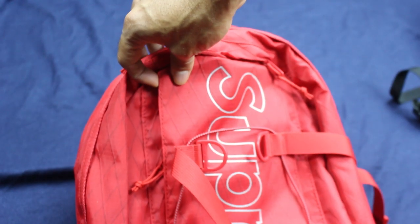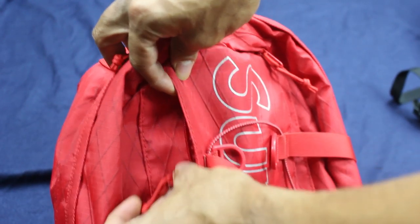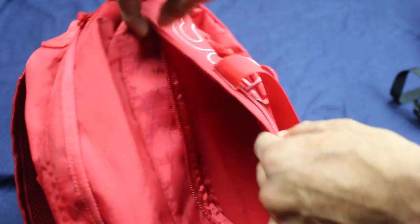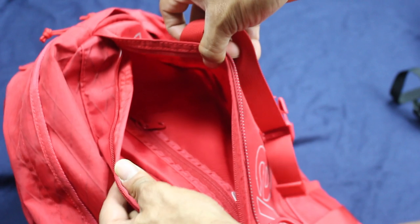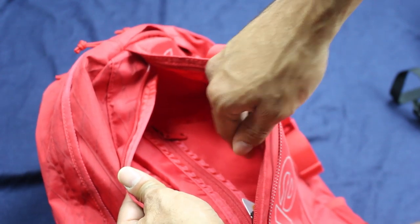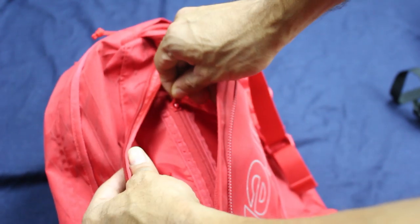The FW18 backpack has a lot of pockets, which I like, and that's fire. To the side of the bag where the Supreme logo is coming down, it has a pocket right here. Boom, right to the side. Nice size too. You can fit a pair of pants in there, I think, and a shirt. And it has a little mesh zipper pocket right here with a nice size. Boom, that's the first one.